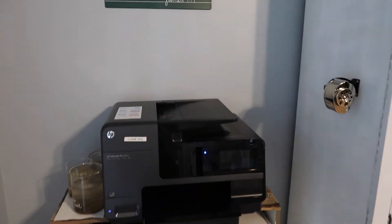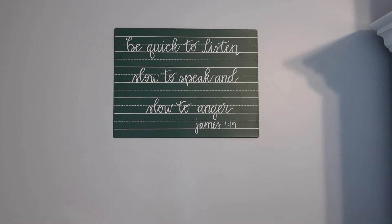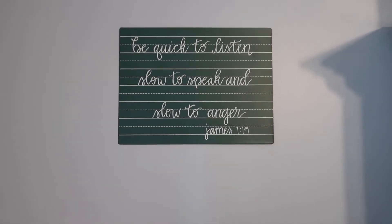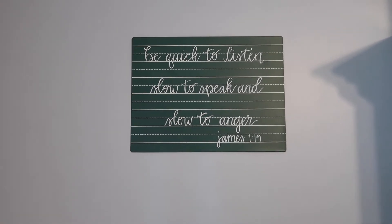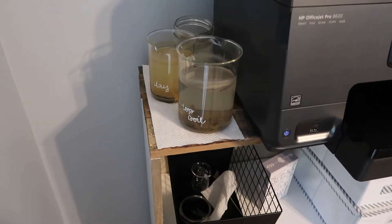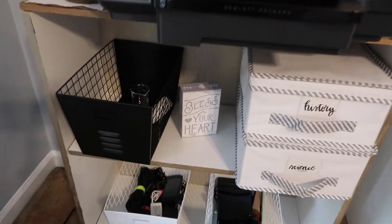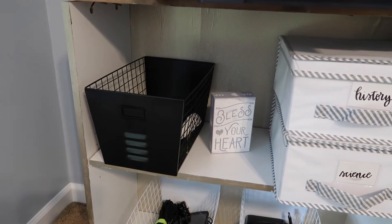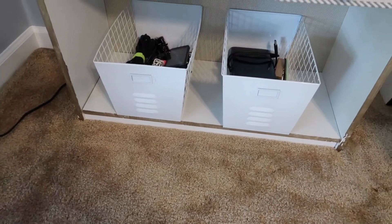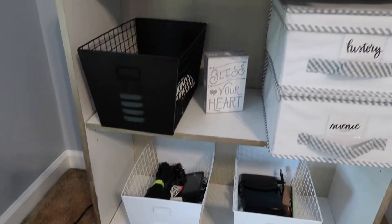On this side I have another sign and then a shelf here. This sign is another Hearth and Hand for Target by Magnolia sign that says 'be quick to listen, slow to speak, and slow to anger' — this is actually our family verse, like our family motto. Then I have our printer. Over here I have a science experiment we're currently working on; he's learning earth science. In here we have beakers and more teacher's books. My mother-in-law got me a sign that says 'bless your heart.' And in these bins down here we have all the electrical stuff — electrical wires, hard drives, disc drives, things like that — and those bins are from Target.